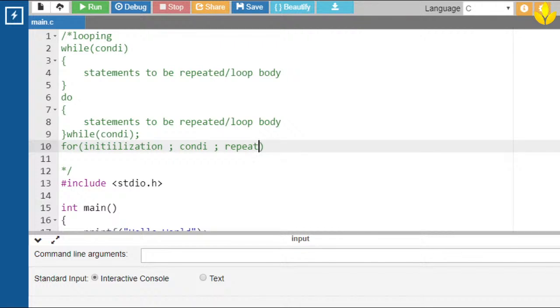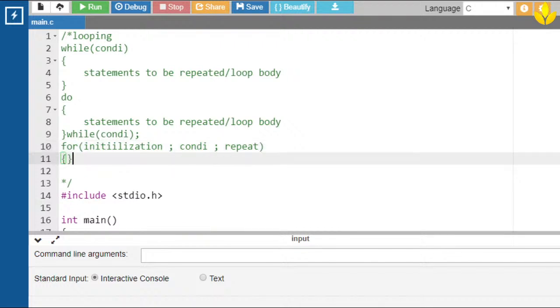I call it the repeat part because that is what is going to repeat after the loop body.